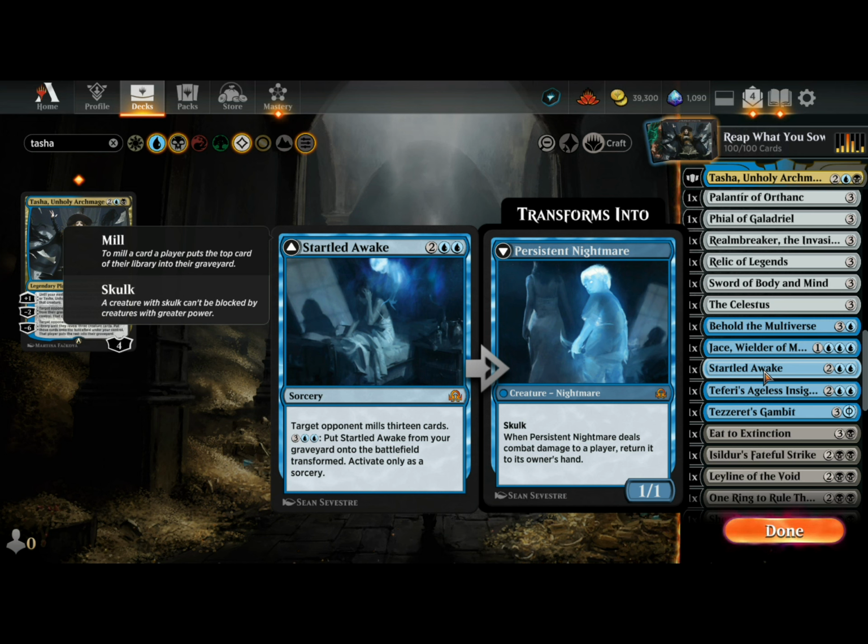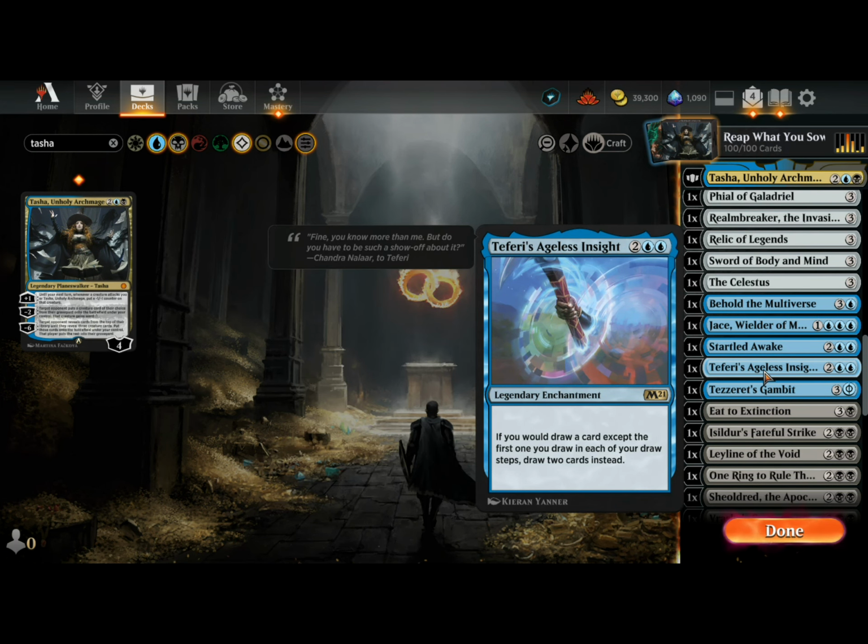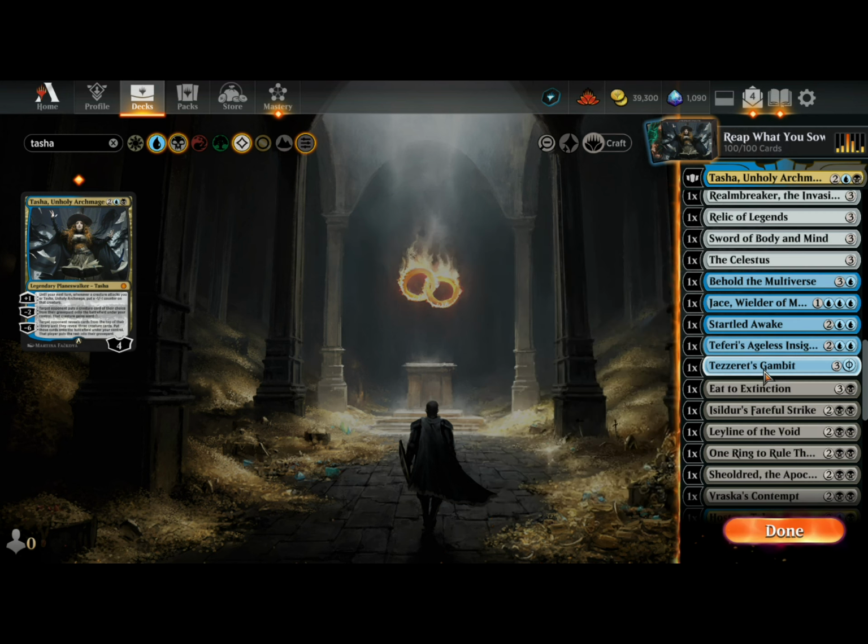Yeah, plus I like the art. It's super creepy, and I think it works well. If you would draw a card other than the first one you draw each turn, draw two instead. Really great if you've got Teferi's Tutelage out as well.